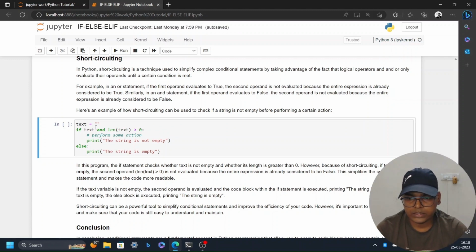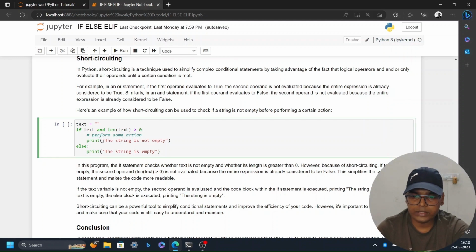So if text and length of text is greater than 0, since text does not have any character, that means text is empty, so text will be evaluated as false, and the second length of text statement will not be executed.